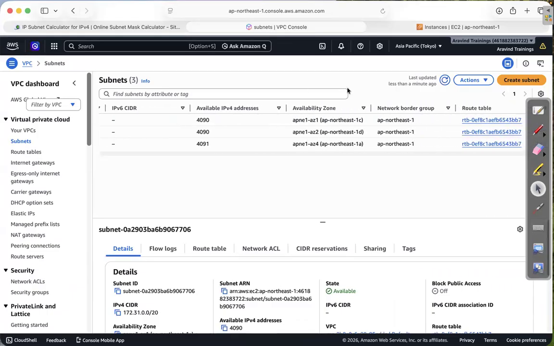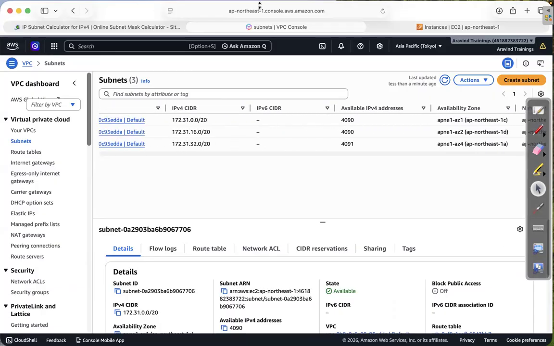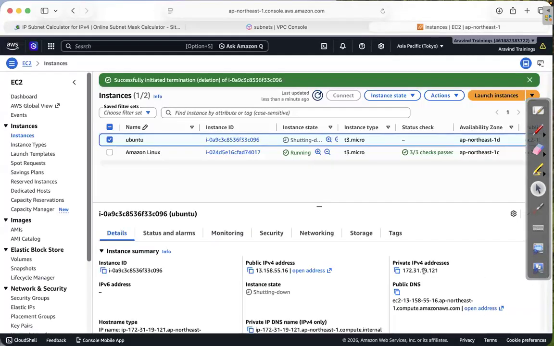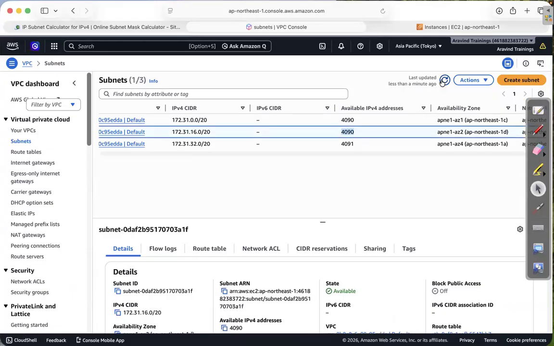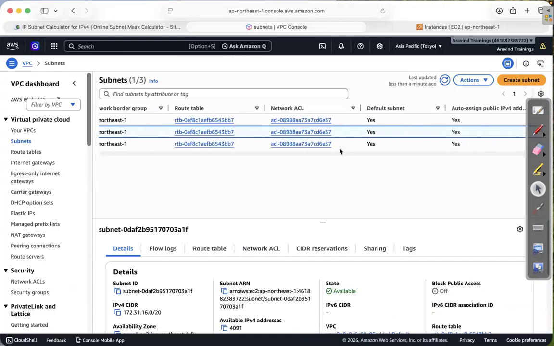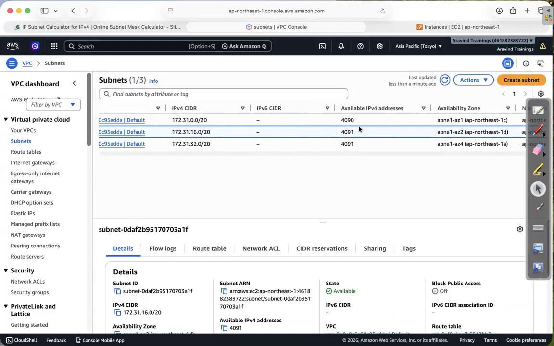Which subnet will it be? This 19 series comes from which subnet? The second subnet, right? So here it will change from 4090 to 4091. Understood?